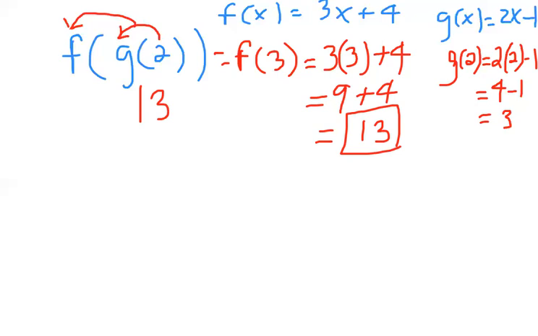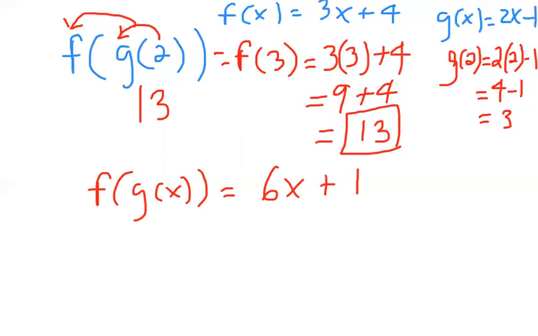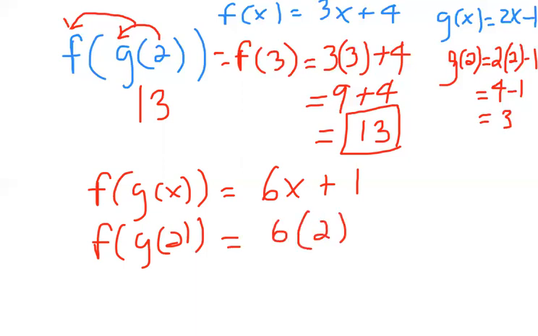Now, is there some way we could verify this? Of course. We did f of g of x earlier, guys. And the answer was 6x plus 1. That was the function for f of g of x. Well, they just want us to find f of g of 2. So since they want us to find f of g of 2, we can just go ahead and take that 2, substitute it in for x, work it out. Look at that, guys. This is another way of verifying the answer right there. Same thing, the exact same thing.